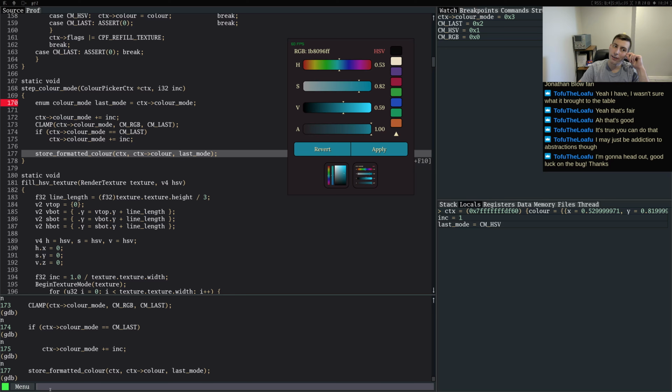It's supposed to wrap around to the other one, which is zero. So this works when you're going negative direction. It doesn't work in positive direction, which makes sense.